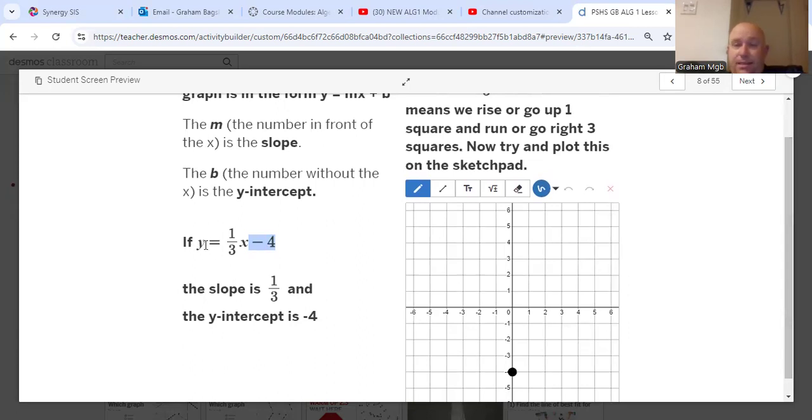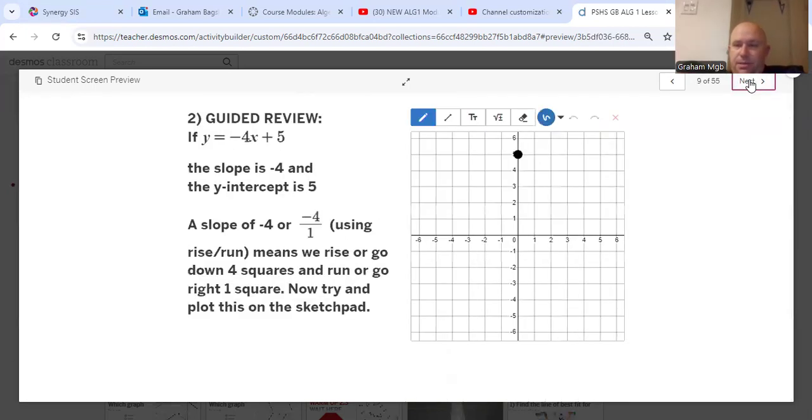For equations that start with x equals, we tend to want to look at the x-axis, but certainly for y equals, we're looking for that number here. The 1/3 x is the slope, and the slope tells you rise over run. So it means you go up 1 and you go right 3. So if I'm plotting this, I would go up 1 and then right 3. If I can do it again, I should. Up 1, right 3. And you should notice that that is linear, and you can actually draw it up with a graph. When we do this on IXL, once you plot 2 points, it does actually draw the line for you, but I can't do that on Desmos, unfortunately.